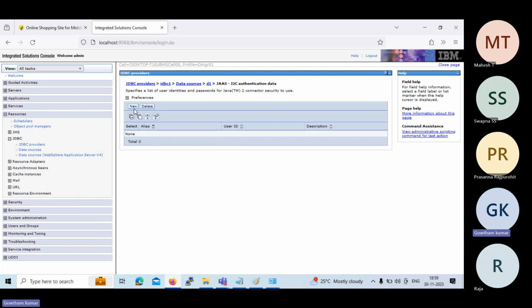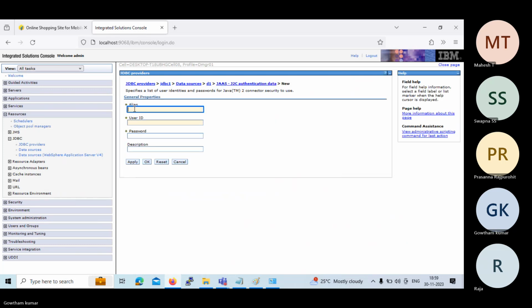Click on new, then aliases, and give the alias name like D1 username password. I'll mention it like this. The alias name is like a user friendly name for this password. You want to store the username and password, right? For that you are giving the friendly name. That's it. Nothing else.